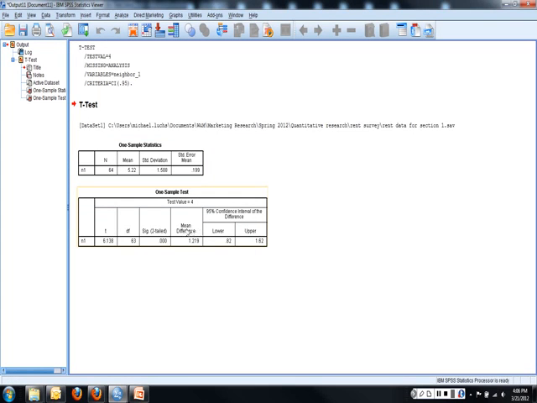Well, here's our test value of 4. Our mean for the actual data was 5.22. And so the mean difference is 1.219. So is that statistically significant? And the answer is absolutely. Now technically you can't have significance of 0. What this is saying is that it is approximately 0. So it's probably 0.0001 or something like that.